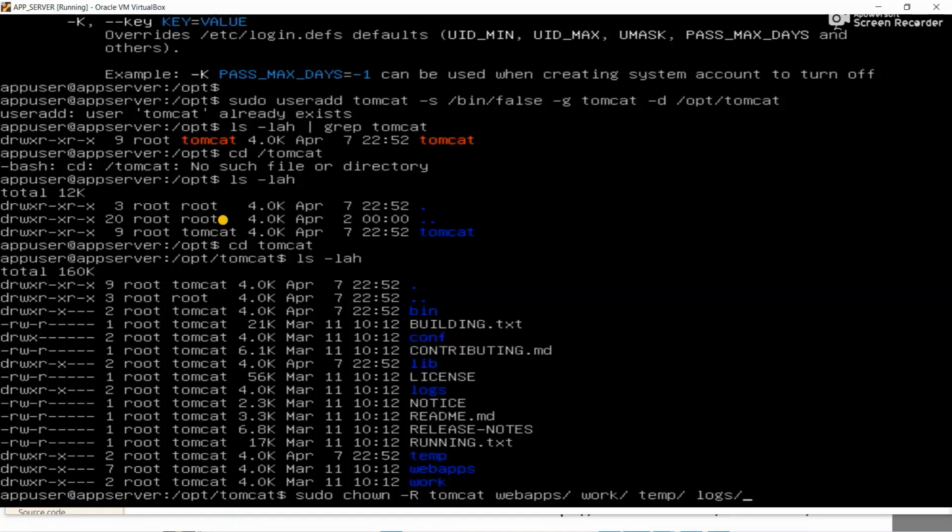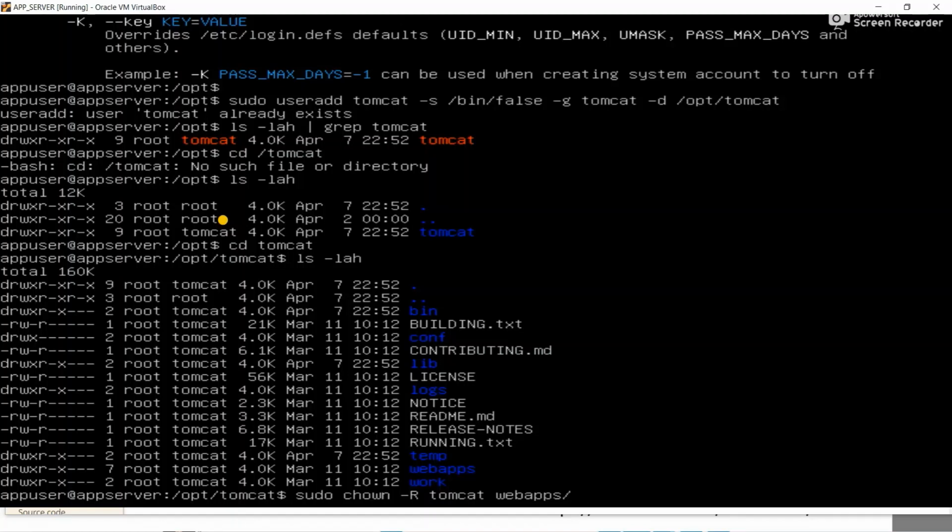So if you look on your left, the root user holds the webapps, which means that if you deploy an application in webapps and then a hacker is able to put a script and the script can run on the VM, he's going to do some real damage to our application because it belongs to the root user. That's what we are trying to prevent. So let's do it step by step. Let's first of all change webapps, because we've seen that webapps is for deployment, and let's do it still recursive.